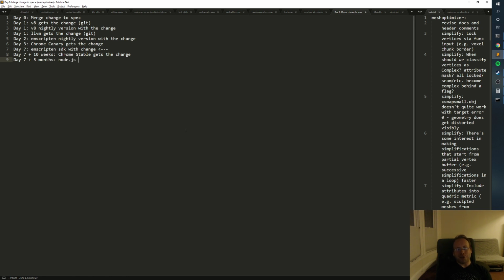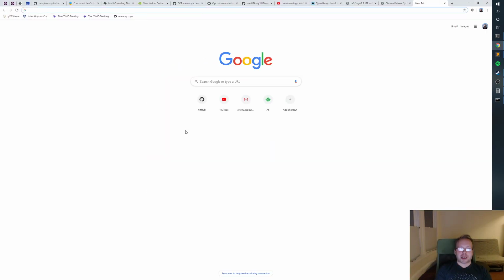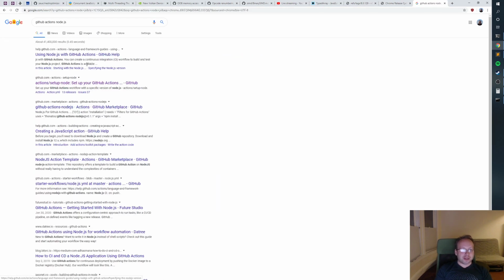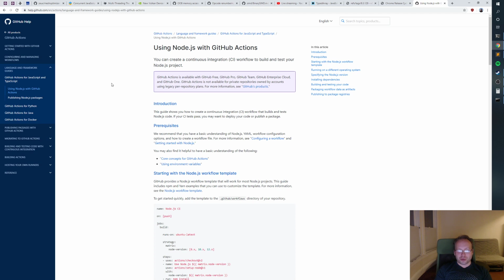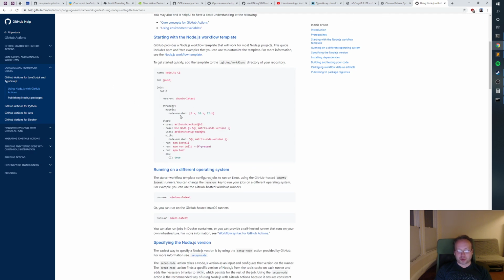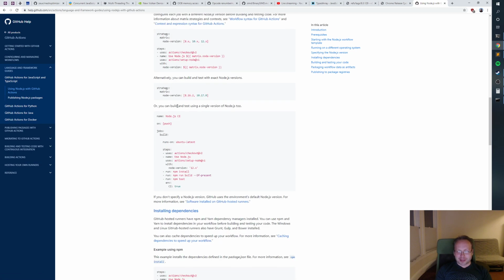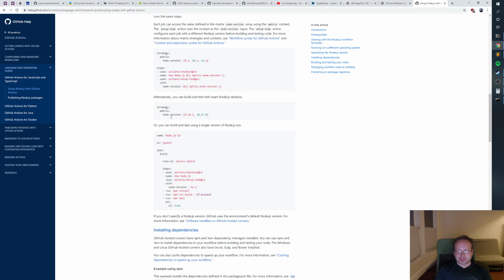And then I have the further problem, which is that I use GitHub Actions. And to use Node.js with GitHub Actions, you have to specify the Node.js version. But I don't think they necessarily support nightlies.